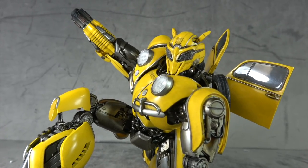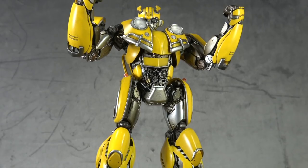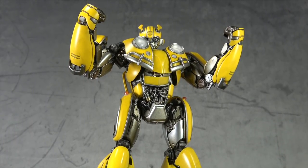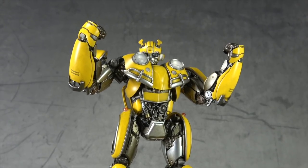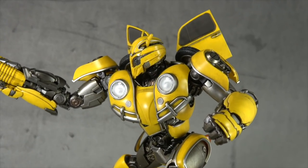I don't like this design. I wasn't crazy about the movie. I don't really care about it any way, shape, or form, but I had a blast doing this review. I've enjoyed this review more than a fair amount of reviews I've done this year, and it's just because of how well it's done and how much passion went into it, and all that stuff comes across.